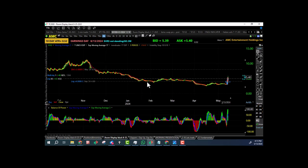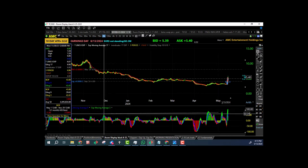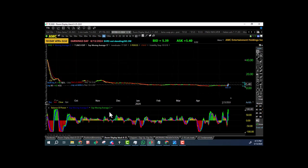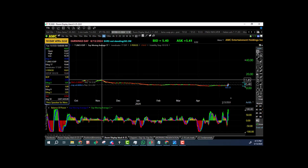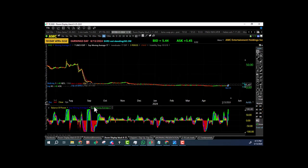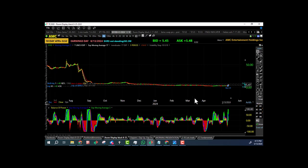balance of power. You can see on the 2-hour, we're up here at 77.17, and the last time, so we cleared this, and what's the highs there? 7.50. So we should be going over 7.50. And let's see what we got for highs here. Highs here are 11.85, so we should be going over 11.85. There's the target there. And then what do we got here? We've got highs. Those are $8 highs. So based on the divergence, we're looking to go up over 12 bucks on AMC.